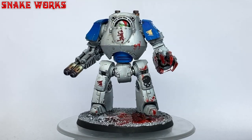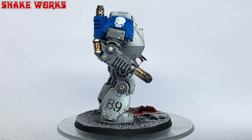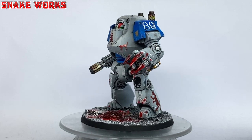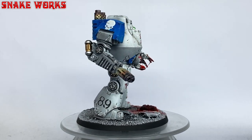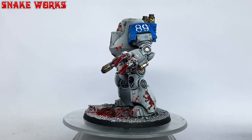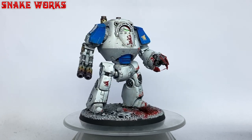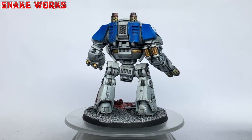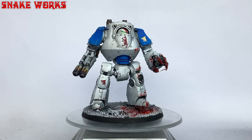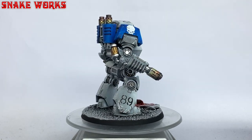And here are the results: my easy-to-paint Warhound, or World Eater's Contemptor Dreadnought for the Horus Heresy. I really enjoyed painting this one, especially that gore, and I think the white and blue with the bloody red look well bloody lovely. I think next up on the Heresy train are the Terminators, or maybe the Spartan, but time will tell. Please let me know what you'd like to see next in the comments below, or come and chat to us in Discord. Thank you very much for watching.